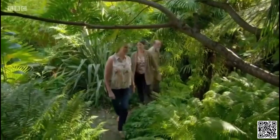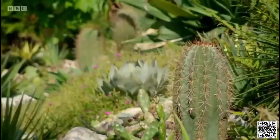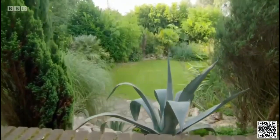It's hard to believe I'm in Norfolk. It's just so tropical, isn't it? Yes, it hasn't quite got the Norfolk feel, has it? How big is this garden? It's about an acre. Seems so much bigger, doesn't it? I suppose because of the layering. I think because of the levels. Yeah. It's difficult to get, because you can't see the whole garden at one time.